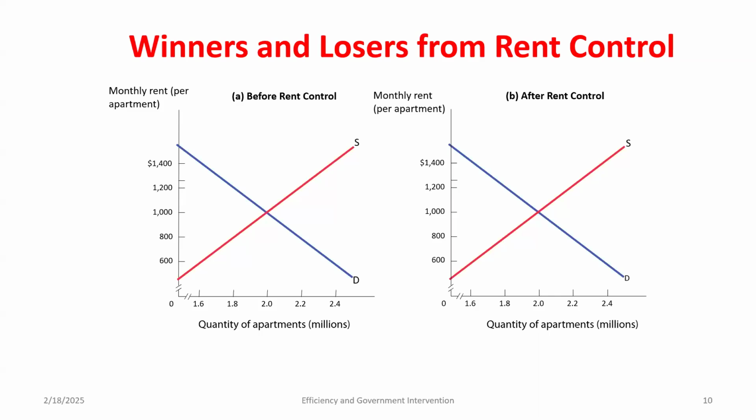So let me label this. Where would producer surplus be? Well, producer surplus is the difference between the marginal benefits and the marginal cost to producers. Their marginal benefit is the price. Marginal cost represented by the supply curve. So this would represent our new producer surplus. What was producer surplus before this price ceiling? It was like this entire triangle or this entire area here. So producer surplus, when we lower the price, what's going to happen? It's going to go down.